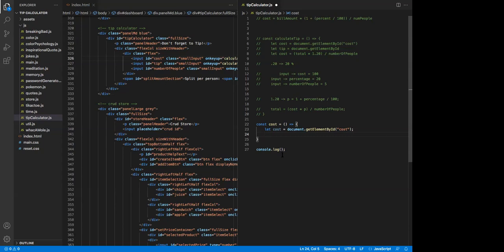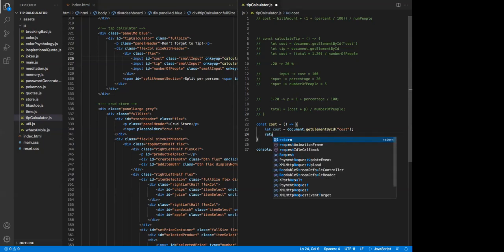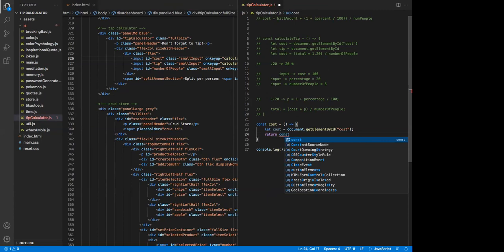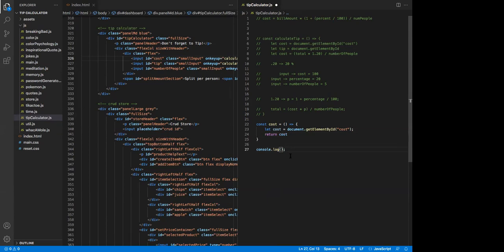Doesn't the console log need to be inside of the function? I put it outside of the function because I want it to activate.